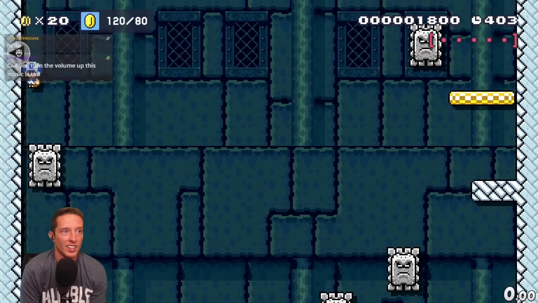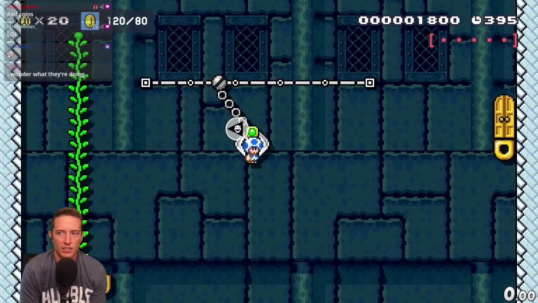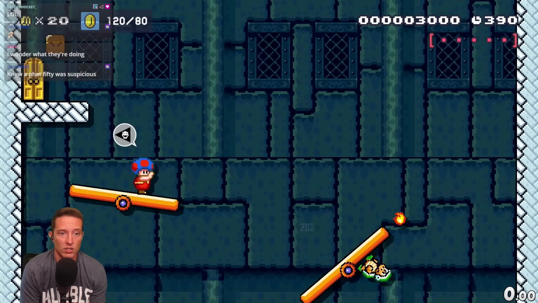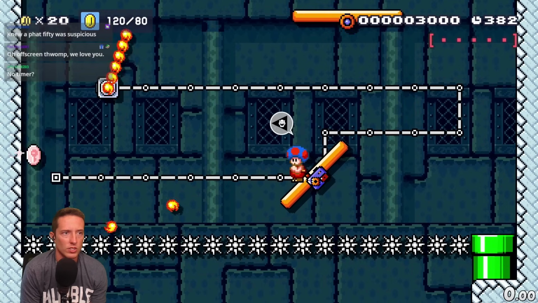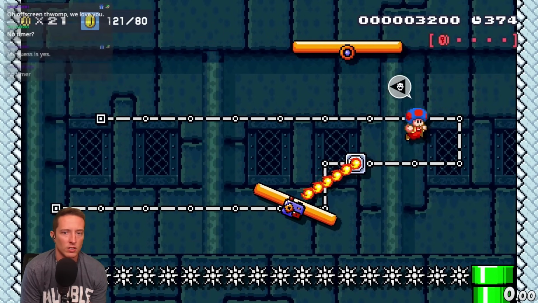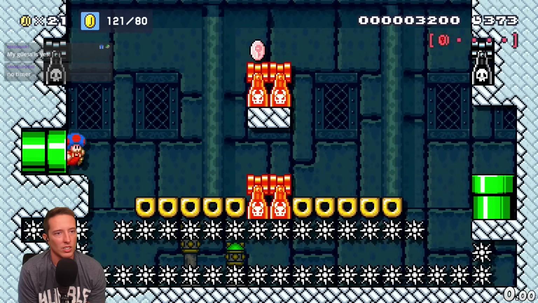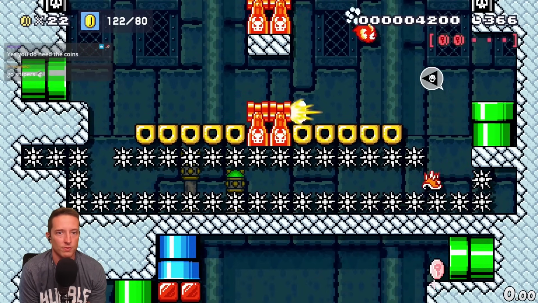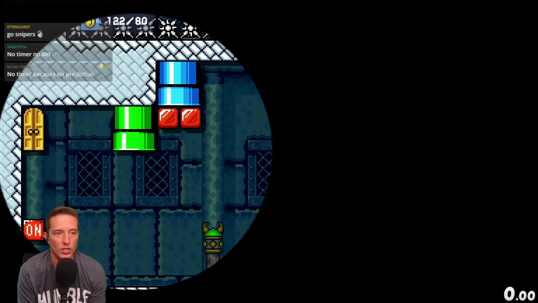Hello! Alright, Firefly, let's go. Do we need all the red coins? That's our first time seeing a red coin. Yeah, I feel like we're gonna probably need them. Yeah, I know the timer's not up right now. Oh, gosh. I would really like to get a shelmet, but it's not worth the risk. You do need the coins? Okay.